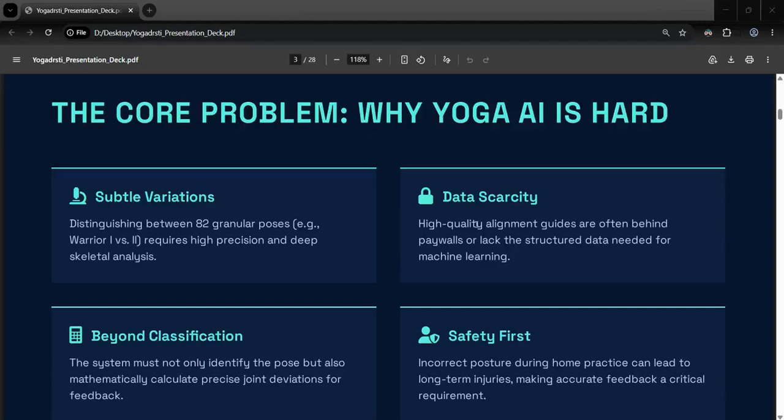And apart from that, the problem of scarcity, high quality alignment data is often hidden behind paywalls, and getting access to that is not that easy. And the dataset that I'm using here is the Yoga 82 open source dataset. It doesn't have a lot of high quality images. So that's always the challenge.